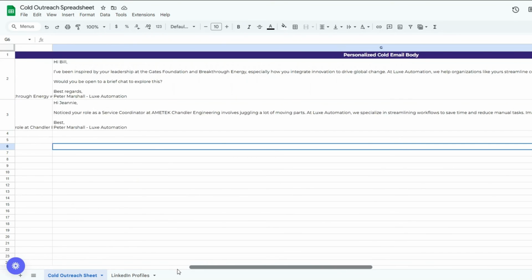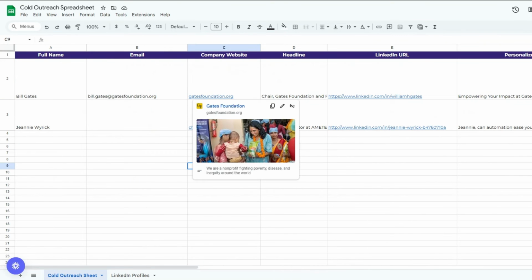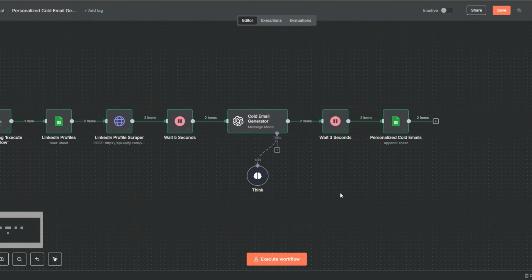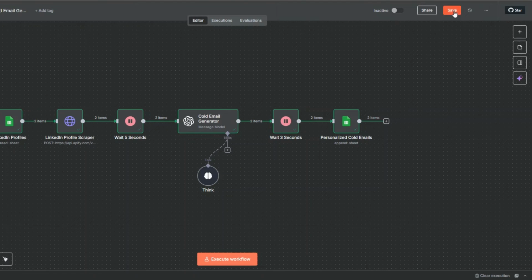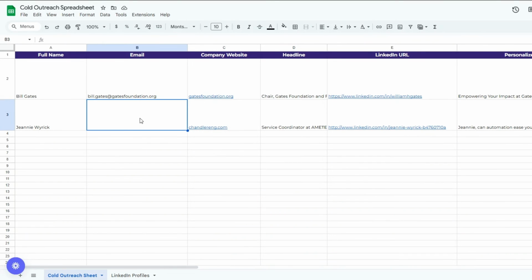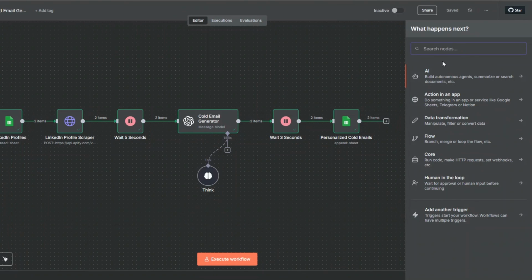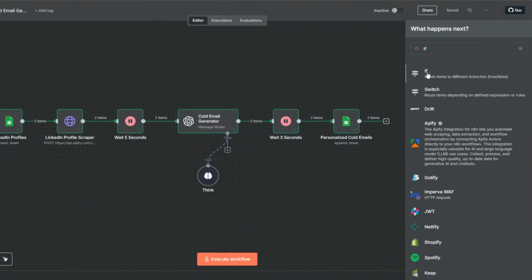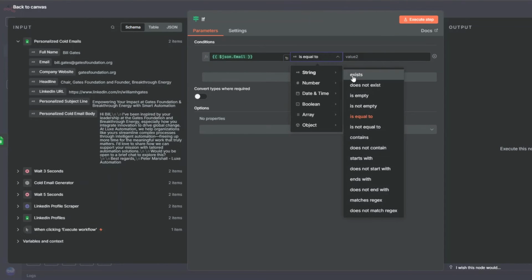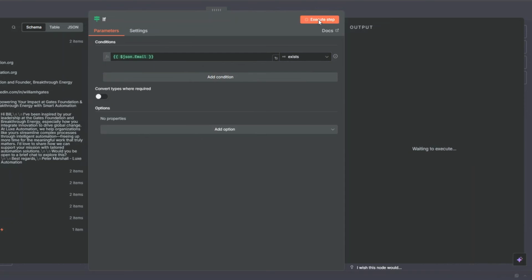This is incredible. We generated these cold email scripts using the simple workflow that we created right here in N8N. Now we can proceed to send them the cold emails. So to do that, here, you can see we have one of the leads without an email address right here. So here, I'll search for the if node right here. Then here, you can say if the email exists, we'd like to proceed to send them the cold email.